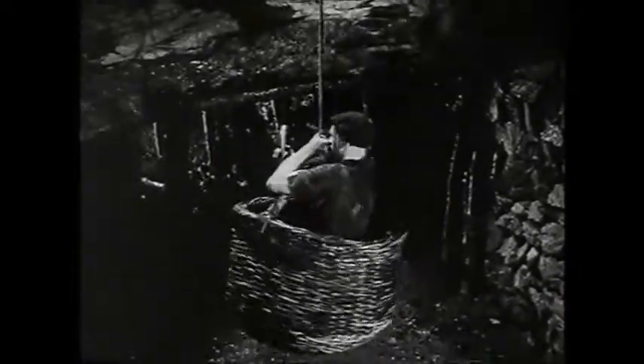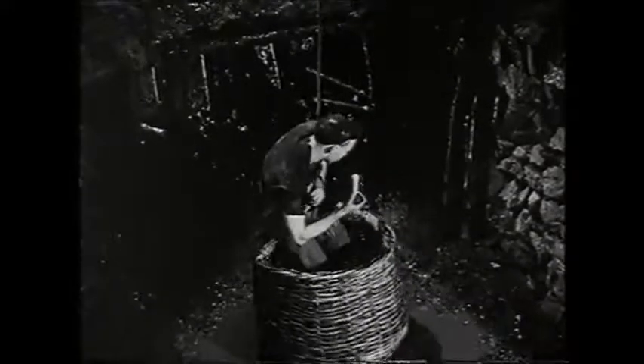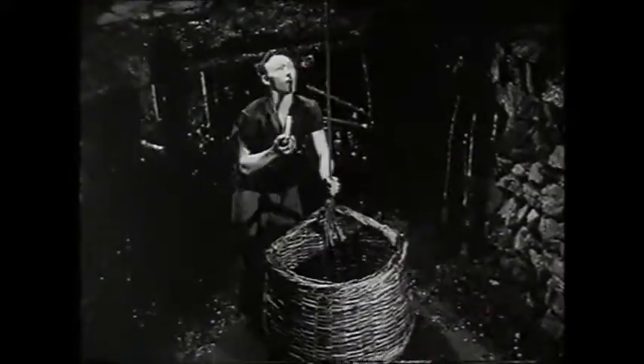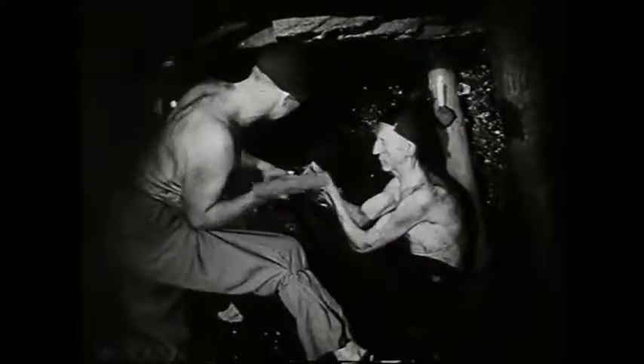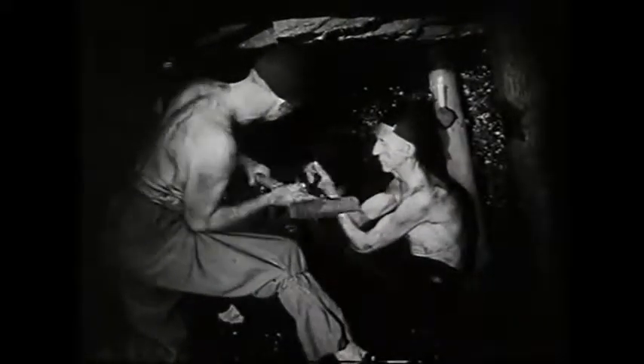Neither drainage nor ventilation were sufficiently attended to for the health and comfort of the workers — in a majority of cases the ventilation was so imperfect that it was positively dangerous. Fire damp remained the gravest danger. Miners became skilled in detecting its presence by the flames of their naked candles, but even so, every week several miners and boys were killed or burnt. When explosives were used for blasting coal, a candle was needed to light the fuse — a slender hollow stalk filled with powder. With the blasting of coal came a new hazard: explosive coal dust.